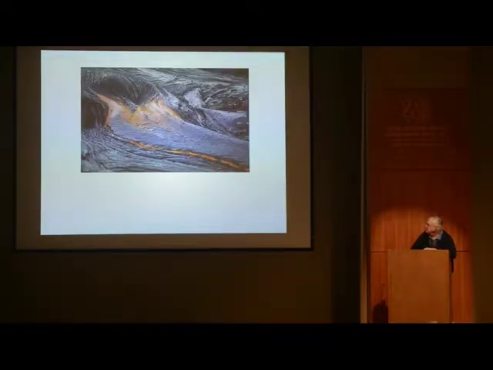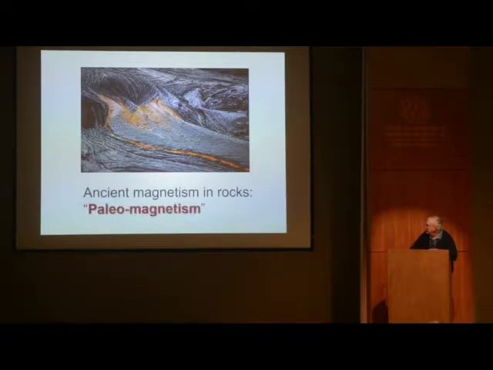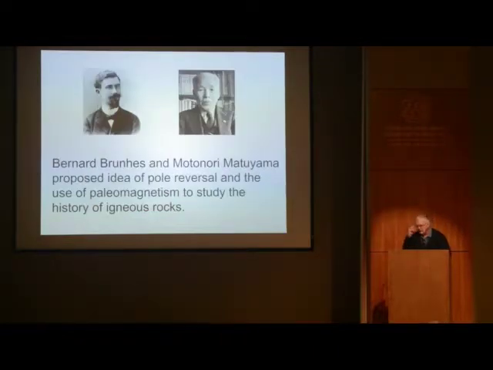One thing that happens is that lava, igneous material, when it cools, acquires the magnetic polarity of any magnetic field within which it finds itself. All lava cools within the magnetic field of the Earth, so it acquires that polarity, and we can analyze it. Today we talk about paleomagnetism, ancient magnetism. We have the instruments today to analyze the magnetic polarity of rocks of various sorts and say something about where the pole was at the time these rocks cooled.